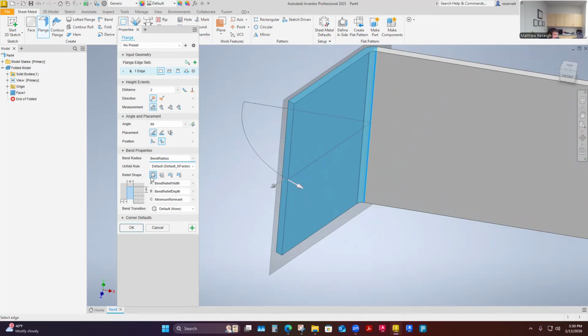It's pulling the relief shape from my sheet metal default. So I believe when you set your sheet metal defaults, a lot of this is what you're programming in your sheet metal defaults to go along with your material thickness. Right now it has a default shape, which looks to be this rectangular cut with these dimensions that I could adjust. I would likely adjust them here and almost program this based off what thickness I'm bending.